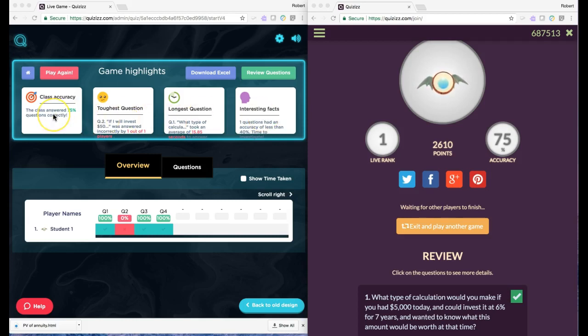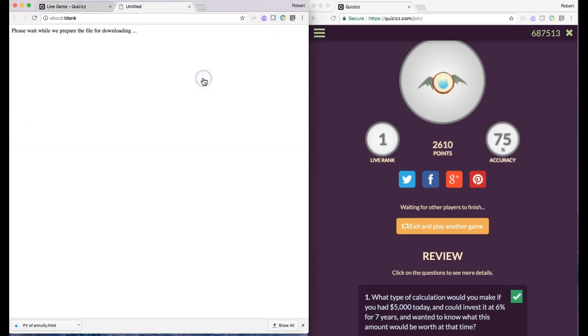Interesting fact, class accuracy, and this can kind of help you not only if this was being used for a review perspective and maybe what you might need to spend a little bit more time on before you get to that final assessment, or as you build the next quizzes for a different topic, it might help you improve the type of questions that you're putting in should the results not be what you would need. And again, I have the ability to download it as an Excel file.